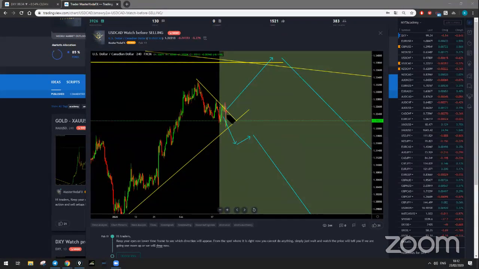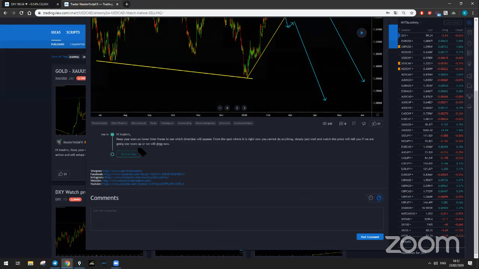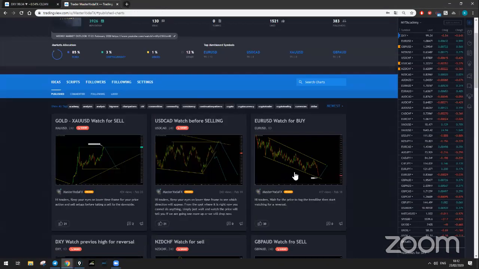If the price goes to the downside, we will see a break of that trend line. We will wait for the correction, then we will take a strong break to the downside. Or the price will go above the trend line, correct there, and then start to push higher. So those are the two options which could develop. Which one it will be, we don't know. We will just be watching it closely. You have to do the same thing, and I will post the setup under the idea when it is ready.